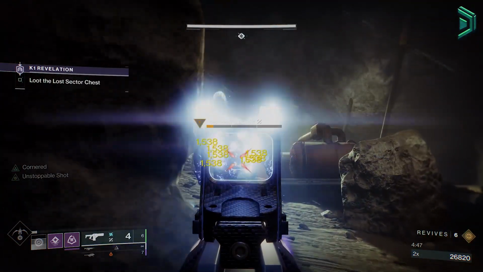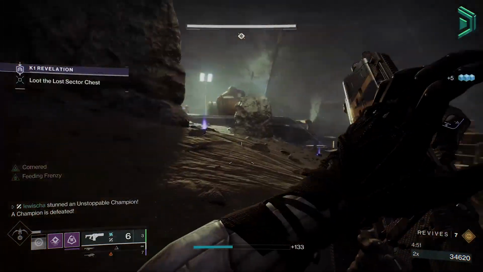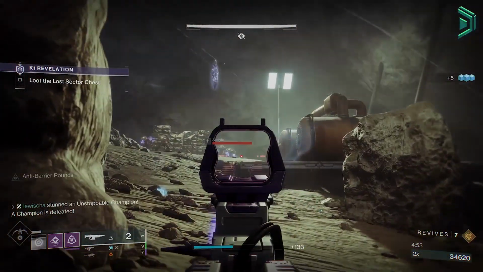Now if you're wondering how to get the Gjallarhorn Catalyst and Gally itself, it comes from the new dungeon on the Cosmodrome, but you'll probably want to speak to Zera Eternity first.